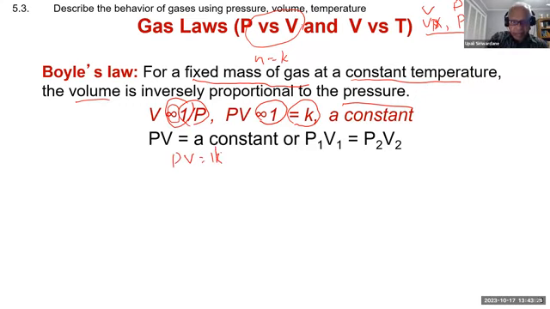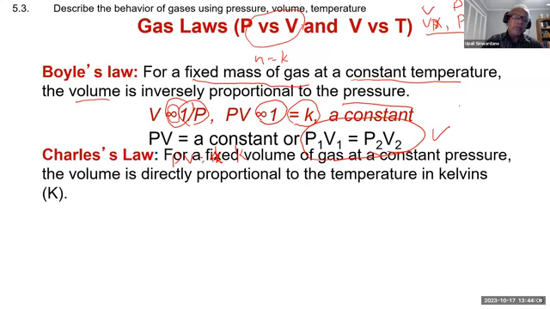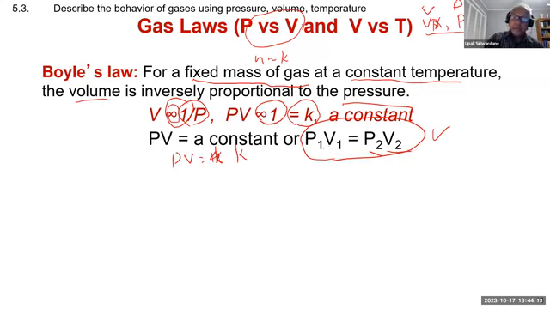To remove the constant k, you have to have two readings. If you know the pressure of a gas and volume of a gas, and change the pressure to P2 and get a new volume V2, you can make them equal and get rid of the k. Therefore, Boyle's law is also explained in terms of this final equation: P1 V1 is equal to P2 times V2. That's Boyle's law. Once you know these three variables, P1, V1, P2, you can rearrange and calculate V2.